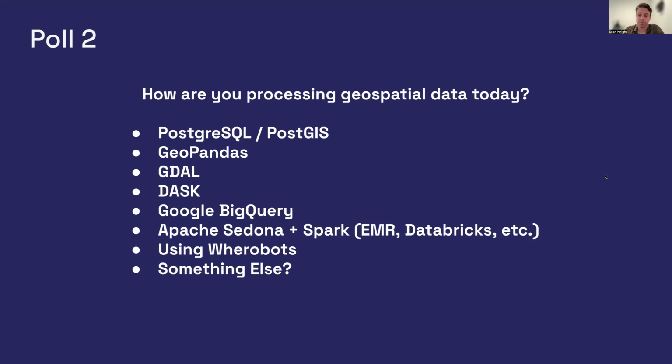So good question. What are you using for the ground truth data? When I talk about ground truth data, I'm often talking about data from, for example, Overture Maps Foundation, or a data set like OpenStreetMap that represents real observations that have been verified about the Earth, or close to being verified, not necessarily always perfect. Often those data sets are available in the Wherobots spatial data catalog for use.